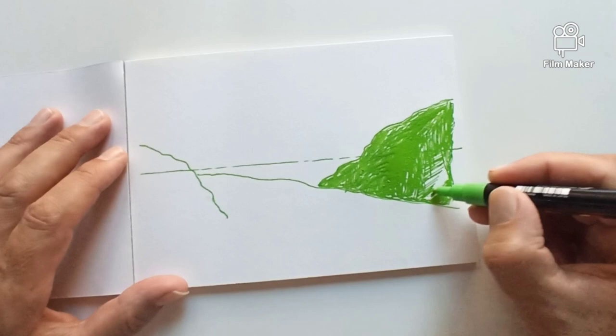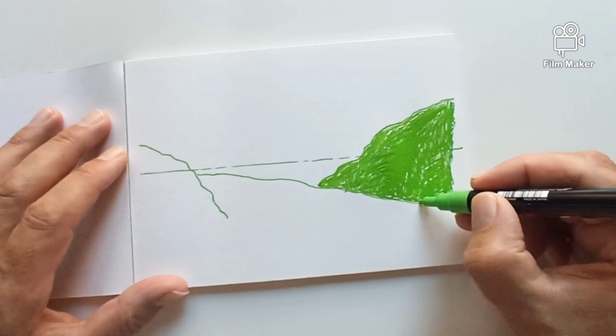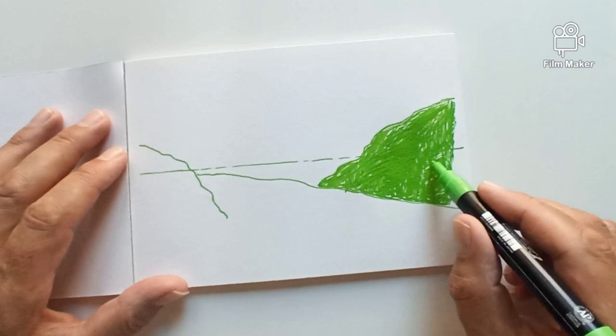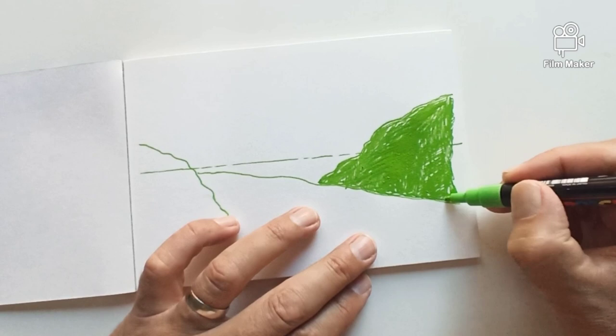Okay, the ink comes out, and as you can see, let's have a look on the other side. Yeah, it's okay. The paint hasn't gone through to the other side.